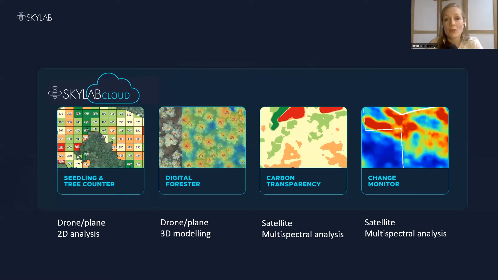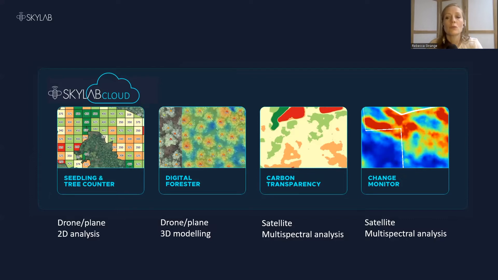And we do that with these four products: our seedling and tree counter, which is a 2D analysis of normal colour imagery from drones or planes; our digital forester, which is 3D modelling of your forest with drone or plane imagery; and then the last two products, which use satellite imagery to monitor any negative or positive change over time. That's also one of the best ways of monitoring the performance of carbon projects.